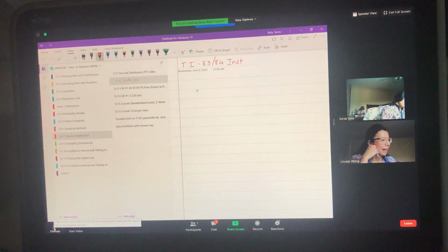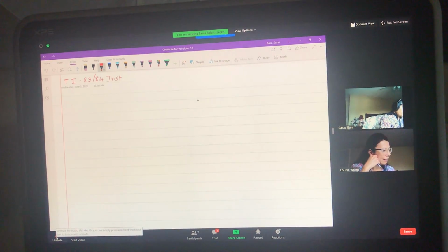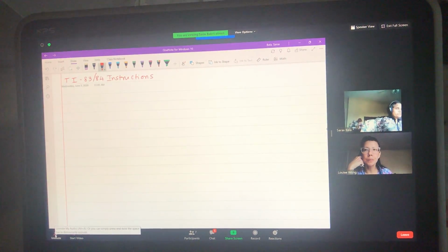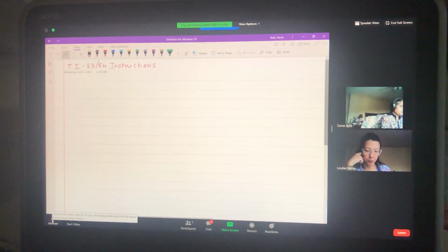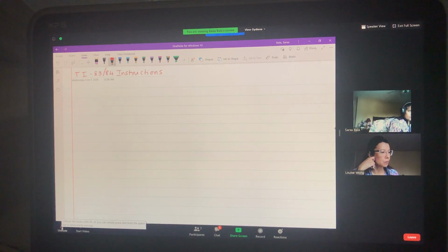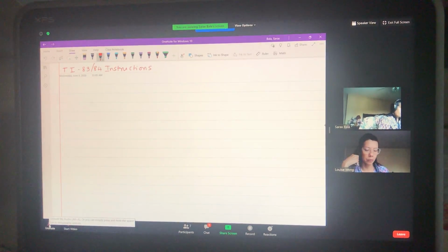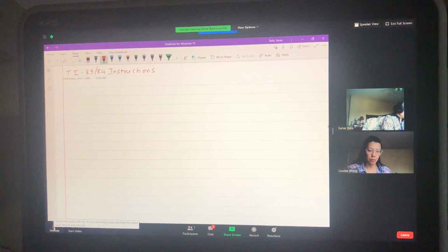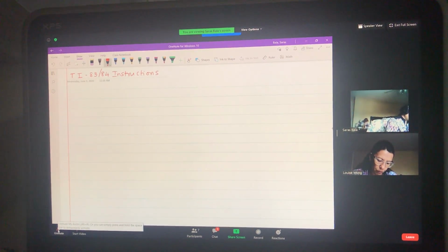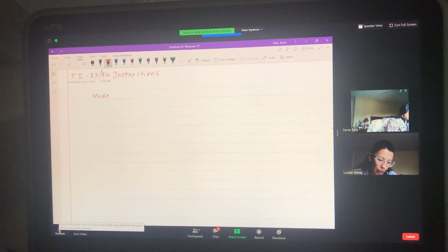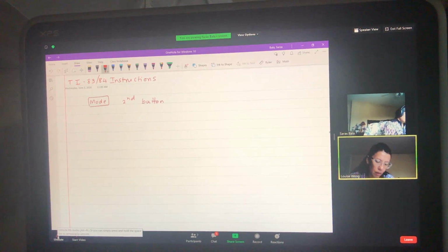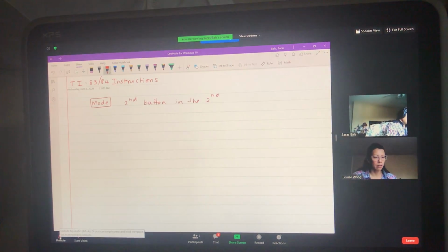What I am going to be doing here is keeping in mind the students who are using the lowest version of the calculator. The highest version can do all the fancier stuff. So TI-83, that's going to be done in this class. If you're using the higher version, say TI-84 Plus CE, first of all, you go to mode, which is the second button in the second row. Okay, I got that. All right. And then you hit that.